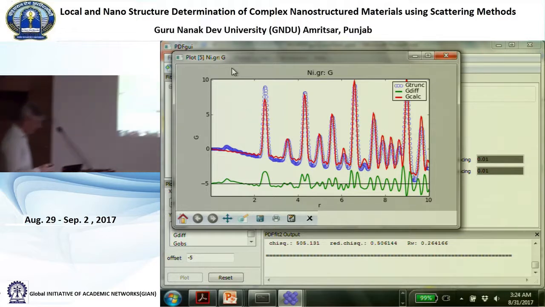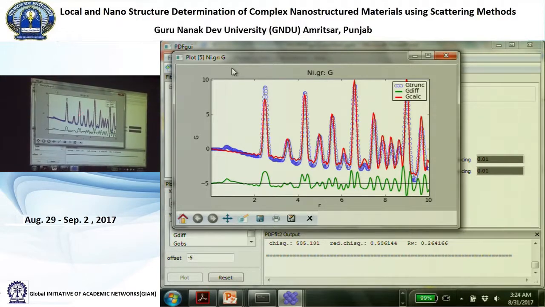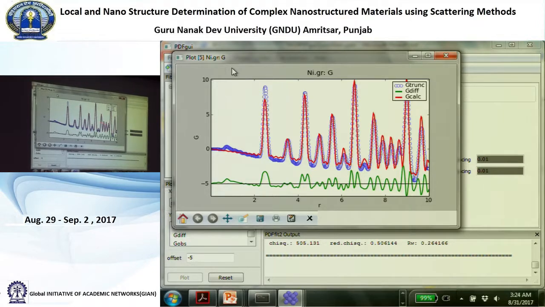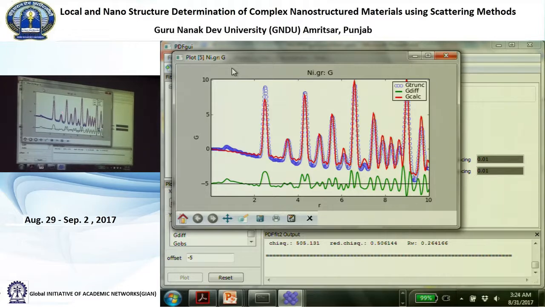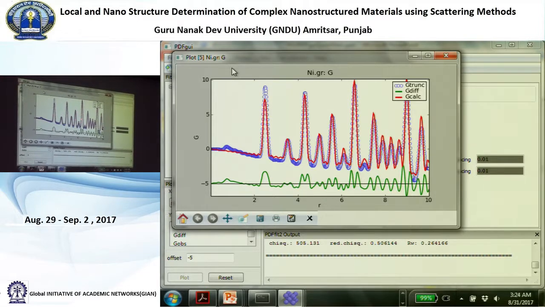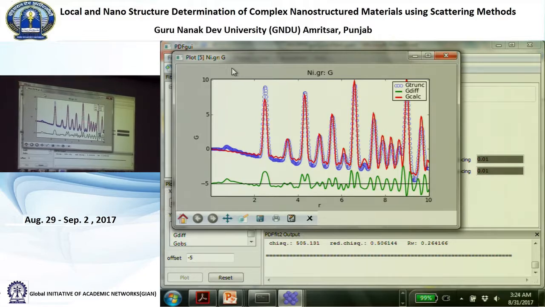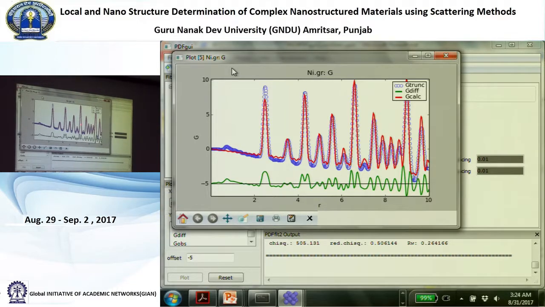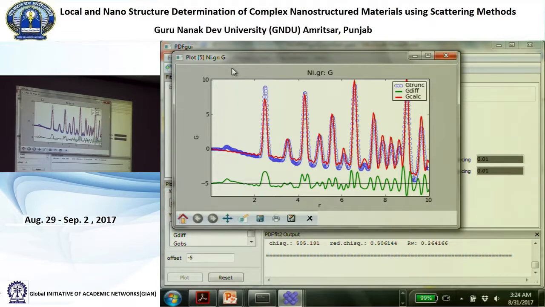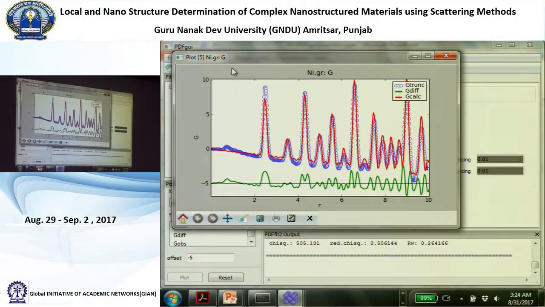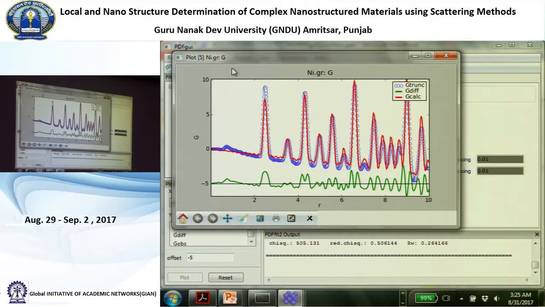You can look at the fit, and the peaks are in the right place. Roughly speaking, the amplitude is about right, but it looks to me like actually the peaks are too narrow. If I look very carefully, my red curve is to the right of the blue dots here and to the left of the blue dots there. And in the difference curve, I get this M-shaped thing. That's very characteristic that my fit peak is sharper than my real peak.